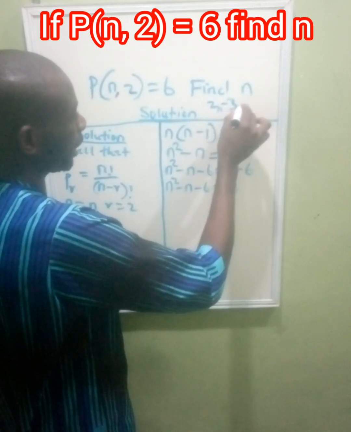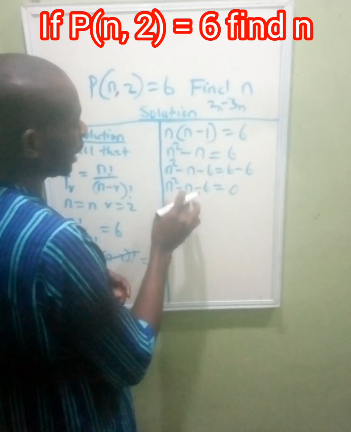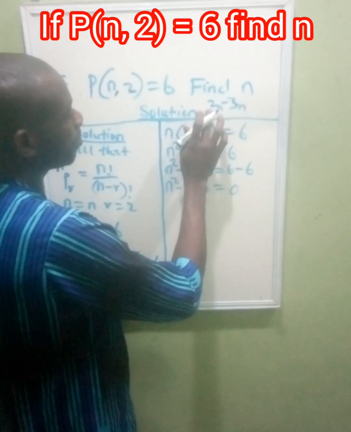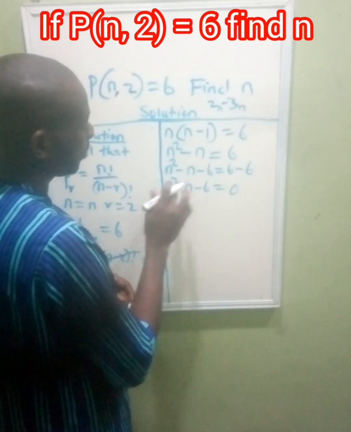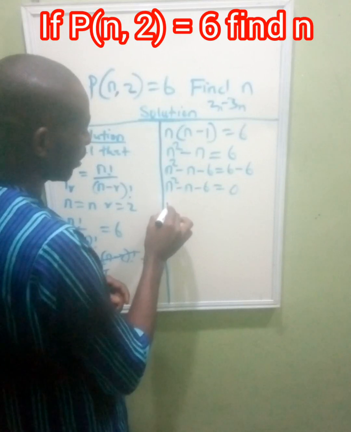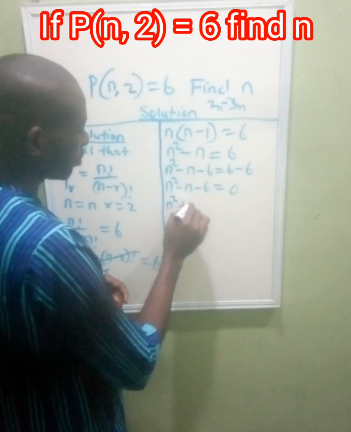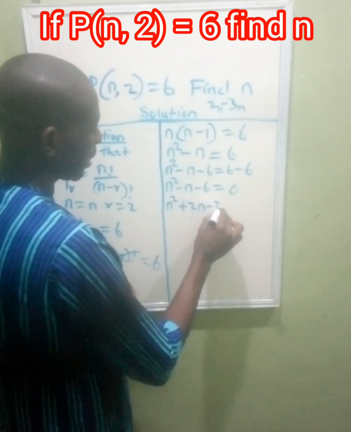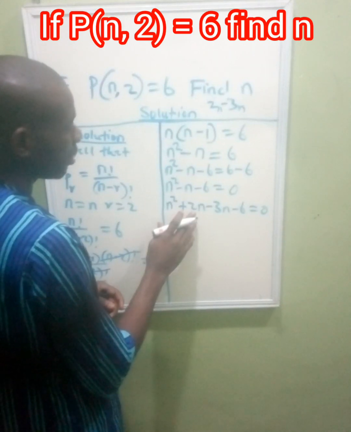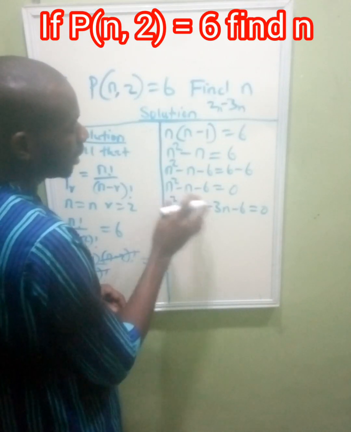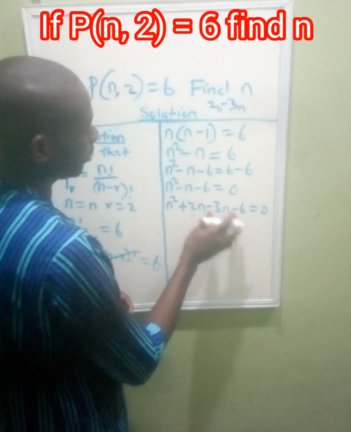So let's put n here, and n here. 2n minus 3n will give us minus 1n, and that minus 1n is the same thing as minus n. And when we say 2n times minus 3n, that will give us minus 6, because it is n squared times 6. So we are going to have n squared plus 2n minus 3n minus 6 is equal to 0. We have not changed anything, because 2n minus 3n will give us minus n, and 2n times minus 3n will give us minus 6.